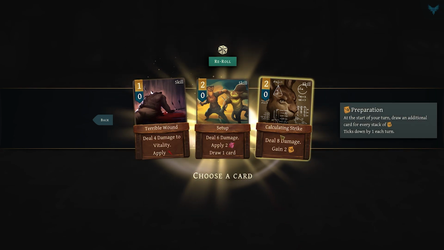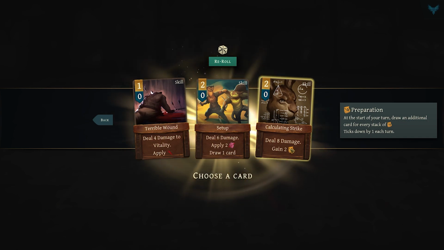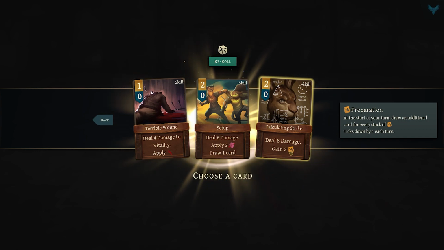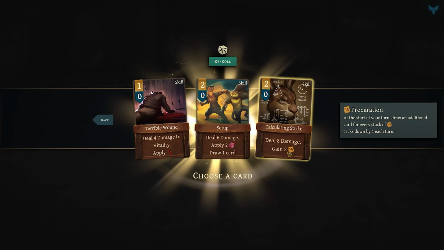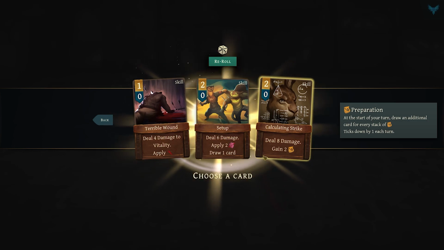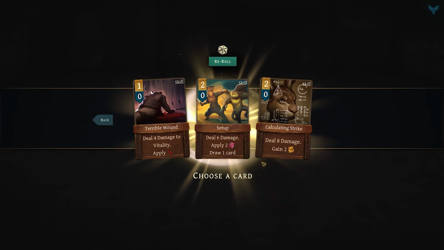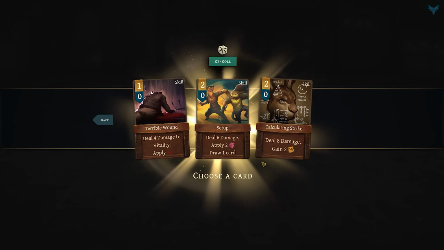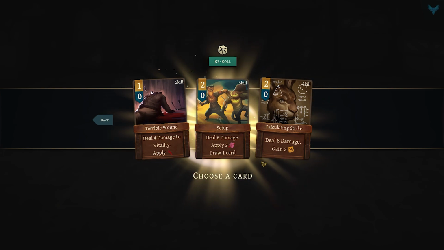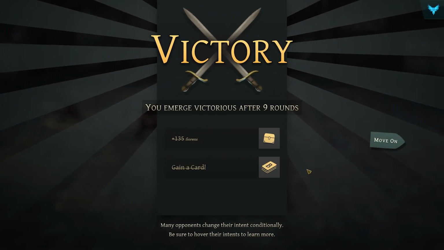All right. Deal 8 damage, gain 2 preparation at the start of your turn. Draw an additional card for every stack of preparation. Ticks down by 1 each turn. That's certainly very good. Yeah, I mean, what more can you say about that? That's very good.